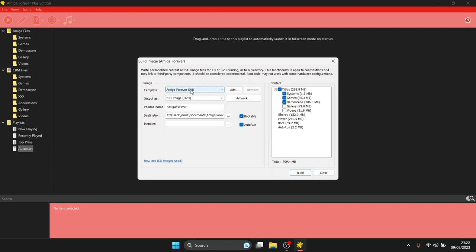So the Amiga template is going to be Amiga Forever DVD. Output this as an ISO image, if you want, that is. And under volume name, we can call this, say, Amiga Forever, if you wish, or you can add a different name to this. And we want to set the destination for this. So I'm going to leave this as default and just put this into my documents folder. And if I go to press build, that's now going to copy all the files and create us an ISO image, which is going to end up in my documents folder.